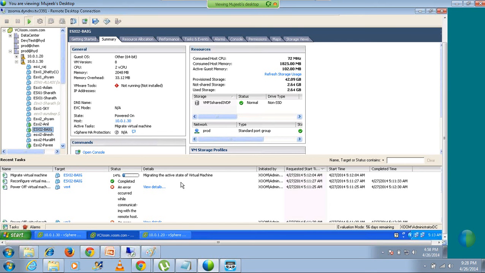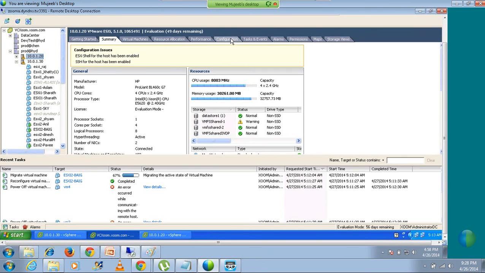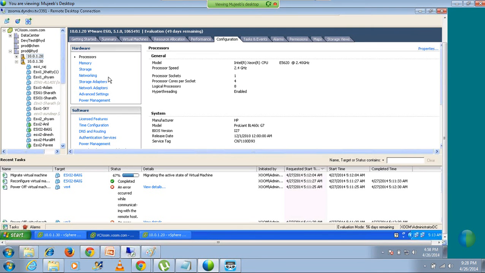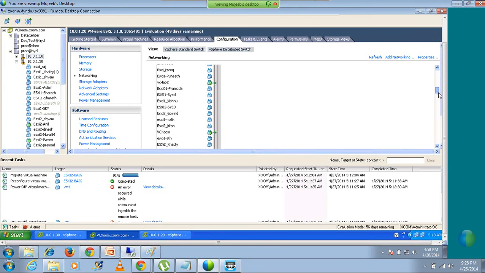Okay. So I told you there are 5 prerequisites. Now we'll see how to check whether we have a VM kernel port configured for vMotion or not. Go on the host, go to the configuration tab, go to networking, and here just check whether you have configured the VM kernel port for vMotion or not.